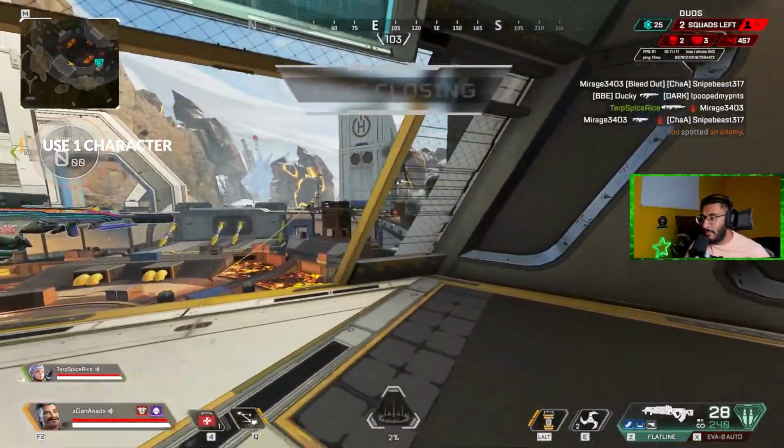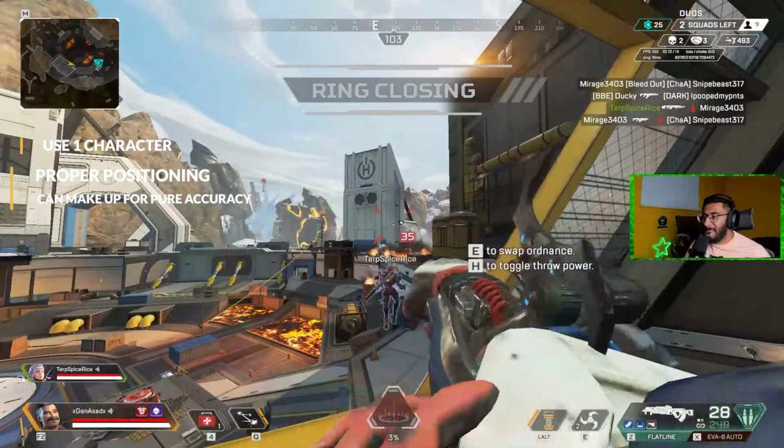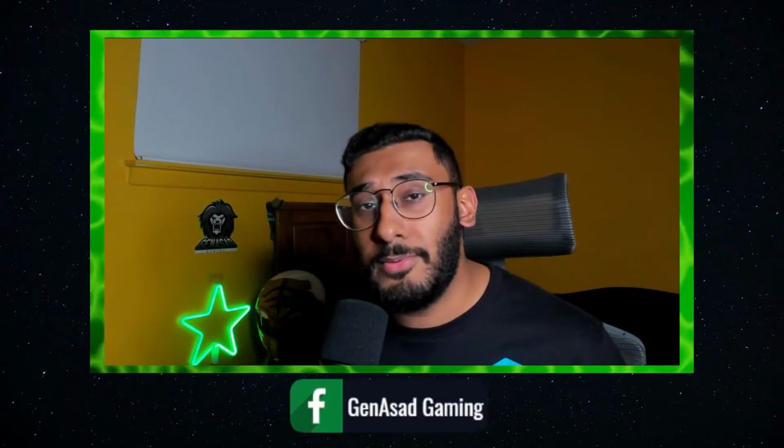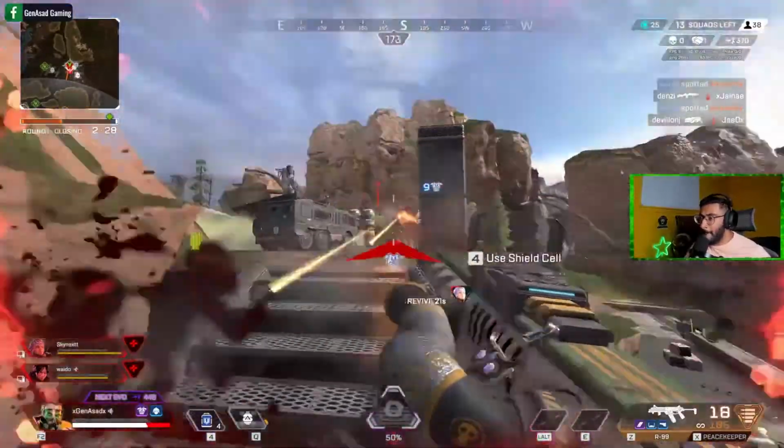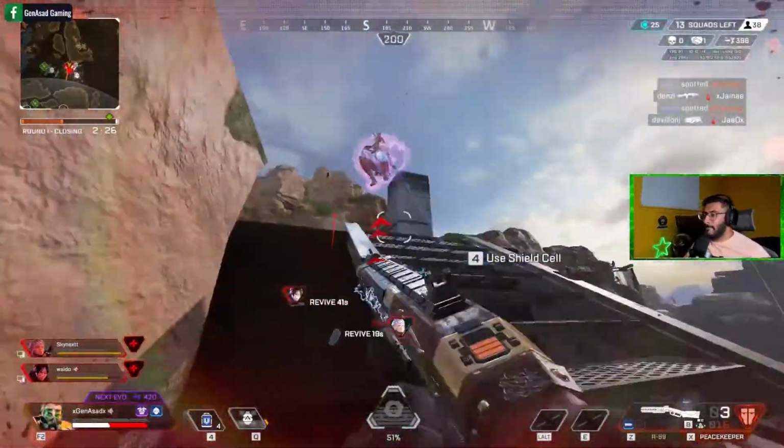Note that proper positioning can oftentimes make up for poor accuracy. The difference between winning a gunfight can come down to a few things, such as map knowledge, positioning, recoil patterns, and knowing when to take a fight. When you can understand your surroundings better than your opponent, you'll be in a much better spot to win a gunfight. If you're able to, go back and watch some of your gameplay and see if you can dissect where you made a critical error and try to correct it for next time.